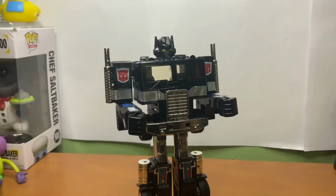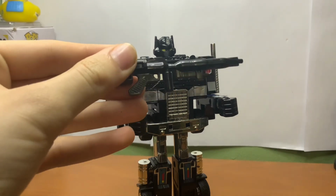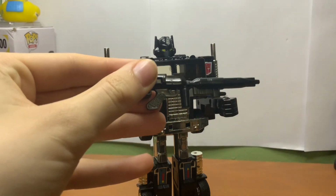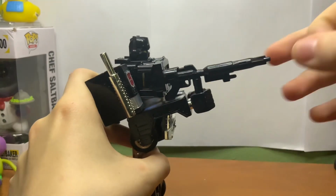Accessories-wise, he came with all of that, and also this slim barrel ion blaster. He does not actually hold it by the handle, he holds it by the magazine for some reason. And that fits nicely? Not at all.